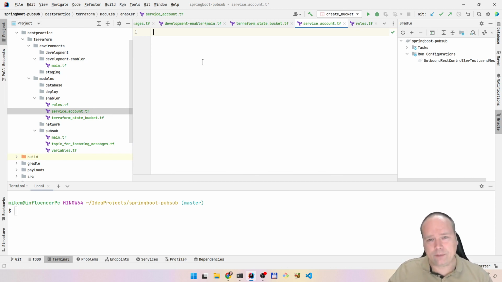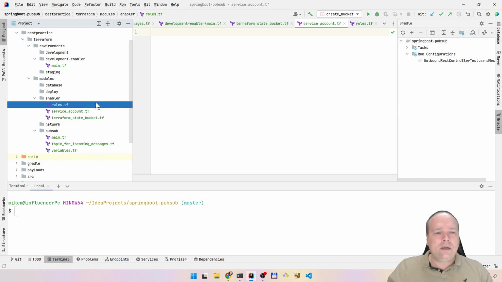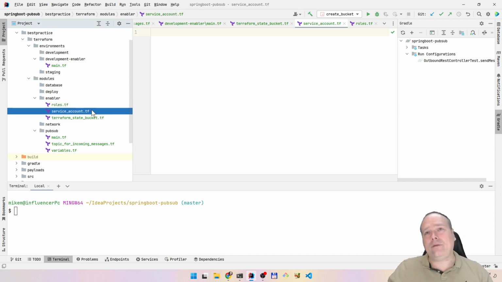This service account is also the service account that you can use for your pipeline. This means your pipeline would actually log in as the service account. You will create a key for your service account that can then be used by your pipeline. It can also be used by you when you develop locally. For instance, if you're using the Google providers, then you can just set Google_credentials as an environment variable and point to the JSON file that you create from your service account. And then you actually have the same rights as your pipeline.